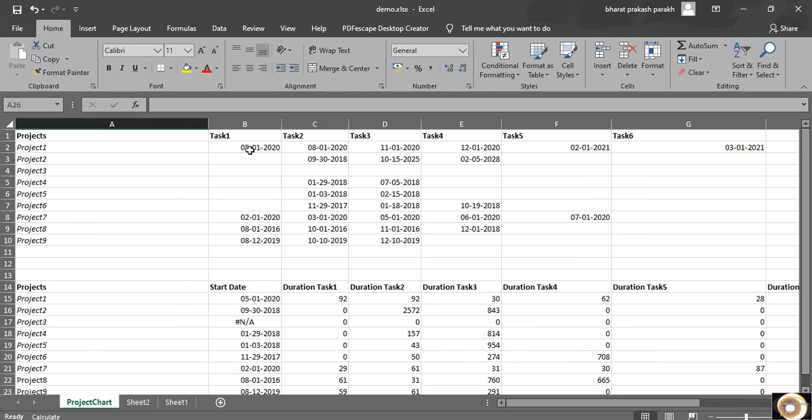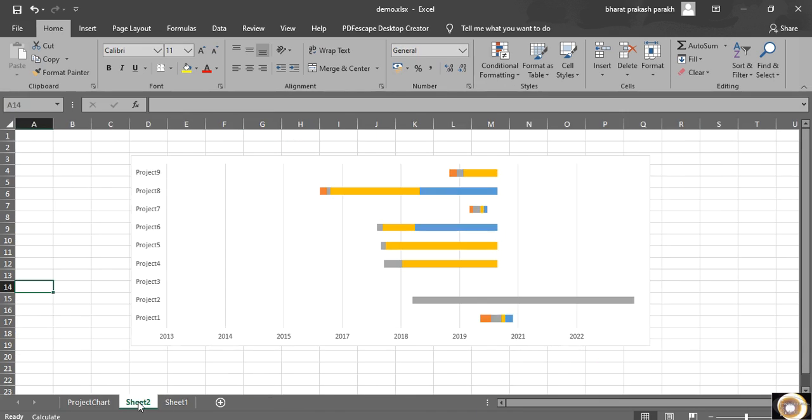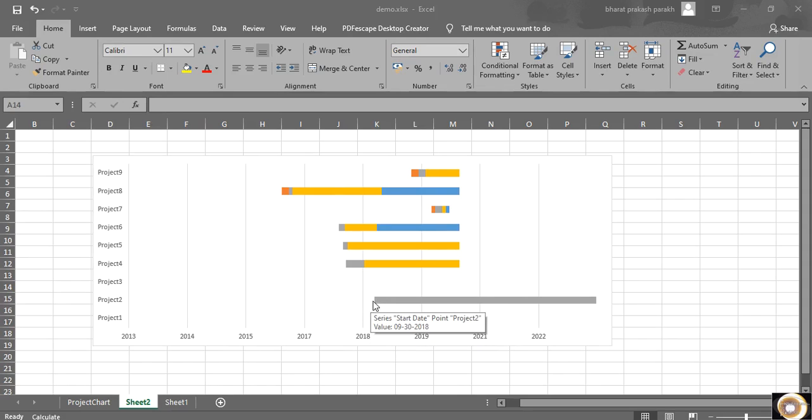Yeah, it is around 5 January 2020, so it is approximately here. But the blue bar which was coming from our origin to the very first start date was of no use, so I removed it.